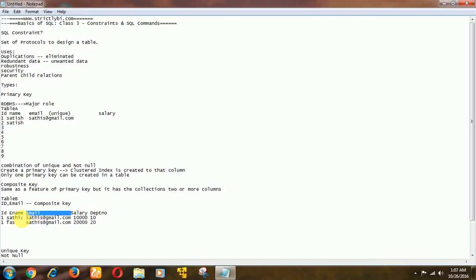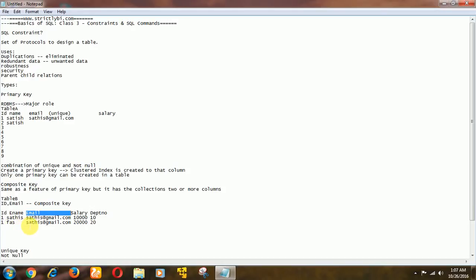Okay, for you to understand in a better manner, I will do it like this. ID column and email column. One and shatish@gmail.com is already there. Now you are trying to insert one with a different ename. I did not give any other constraint, I just left this ename as it is.